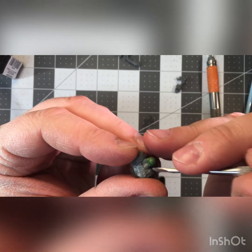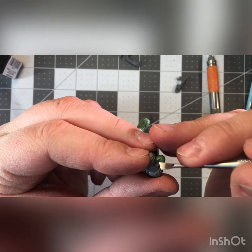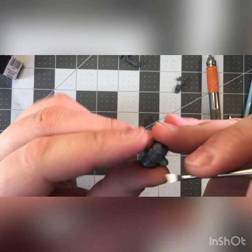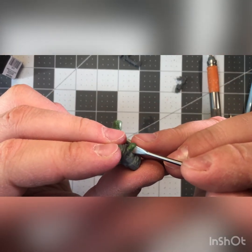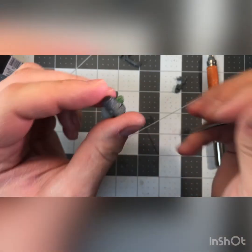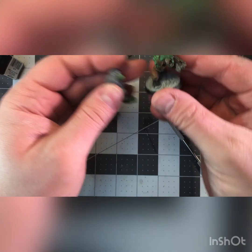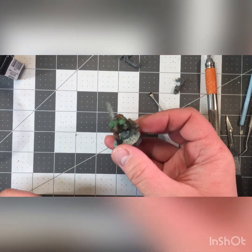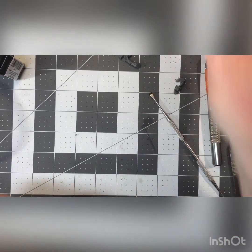I think I might actually leave the head off to paint it. Whether I do that on video or not remains to be seen, but you guys let me know what you think. I'm not a spectacular painter, but like tabletop standard, I'm pretty happy with it. I don't think it's the worst paint job ever. At least I drilled out my barrel, right?